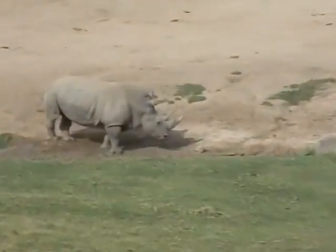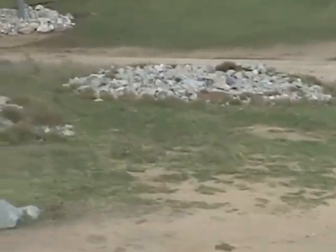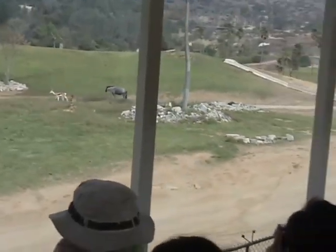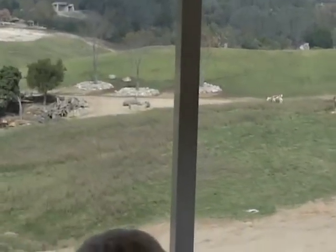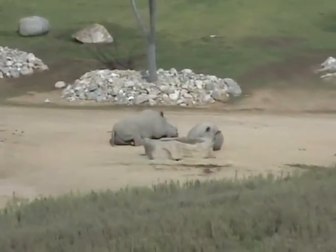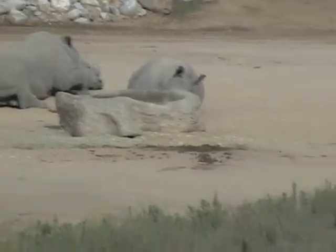As you look up the hill on the left, North Africa brings you closer to these. We pass the wildebeest, the Roosevelt's gazelle, and the 3 Nile lechwe to our right. The southern white rhino are directly below them. And as we pass this little corner and you look down behind us, you'll see them as well as others at the bottom. But southern white rhino got to be our emblem because we've had 90 of them born here in 34 years.